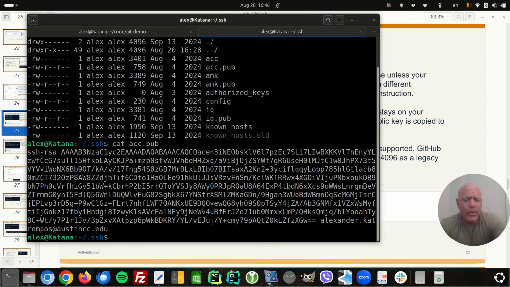Now I don't want to show you the other one because technically if I showed you the other one and you had both keys, you could get into my account. Right? So there's a key in here too, which I don't show you because that one's secret. This one, anyone can see because that's the one that coordinates with the private key. So that's my public key, and it doesn't matter if anybody sees it.